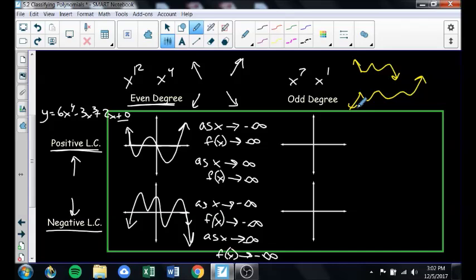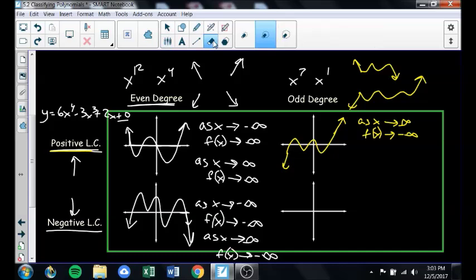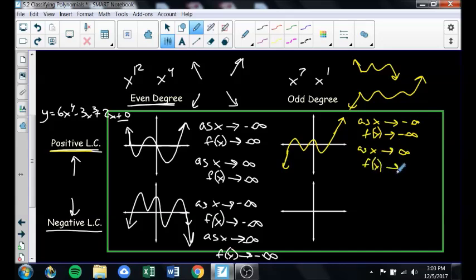If you have an odd degreed function with a positive leading coefficient, the side on the right goes up, so the side on the left goes down. I don't know what happens in between. Anything could happen in between, but on the right you go up, on the left you go down. Sorry, I keep writing these kind of half backwards, because I should be starting with negative infinity here. As x goes to negative infinity, as it goes to the left, y is going down. And as x goes to the right, the y value goes up. And then the other one just switches.